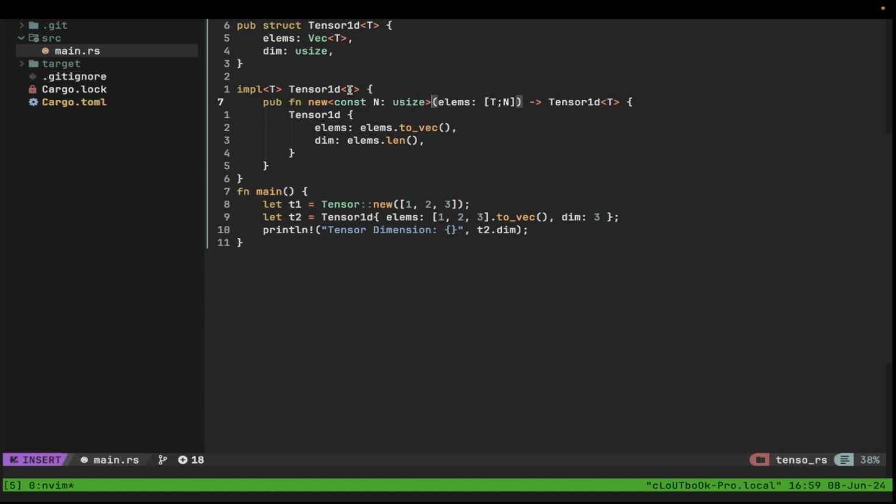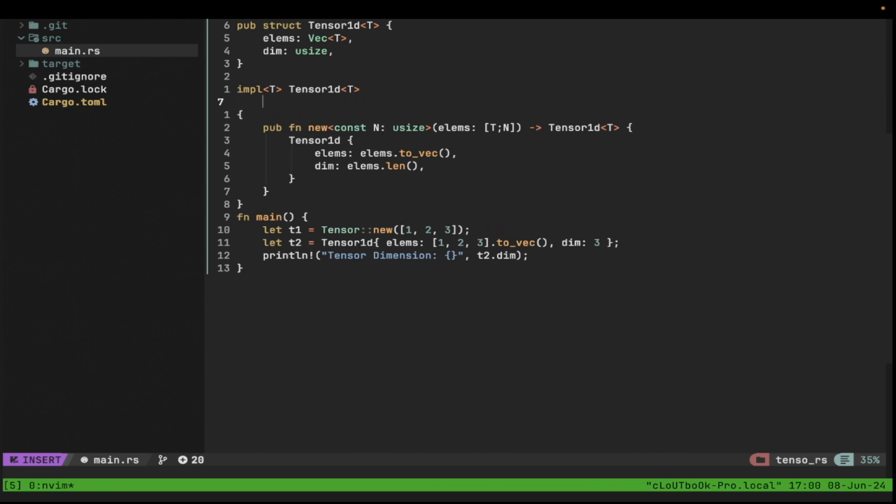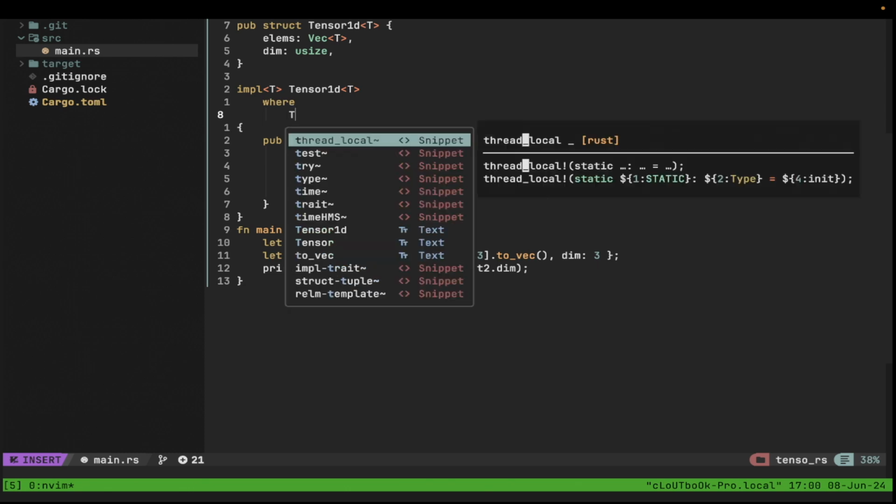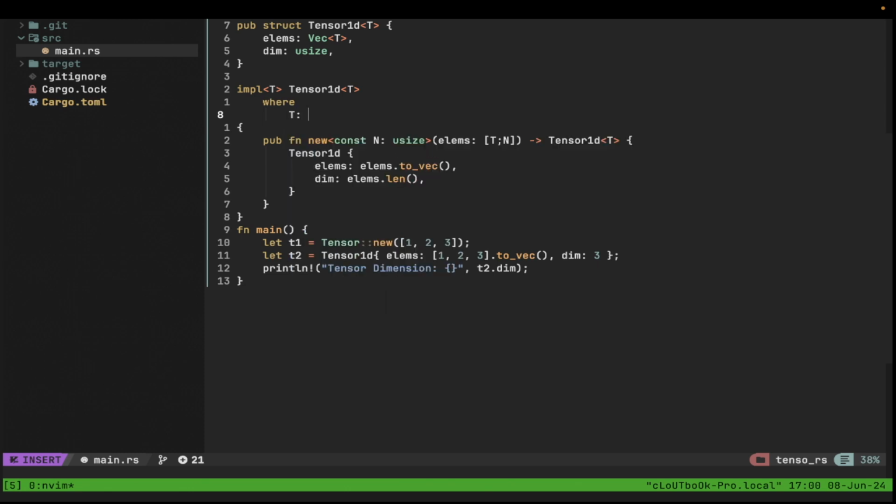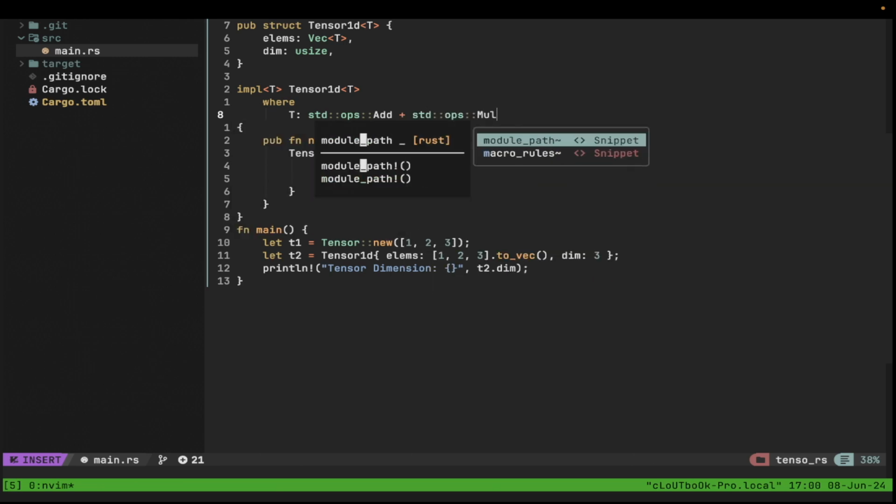I'm not going to go over what Rust traits are. I'm just going to show how we use them, and if you need to brush up on it, you can check the documentation. But the idea here is for our tensor, we're going to consume some generic type t, but t has to be able to implement some different traits. One of those traits is addition, right? Whatever the elements of the input array are, we have to be able to add them. The next thing that we need is multiplication. We need to be able to multiply the elements together. That's right, we're doing matrix multiplication here, so we've got to be able to multiply.